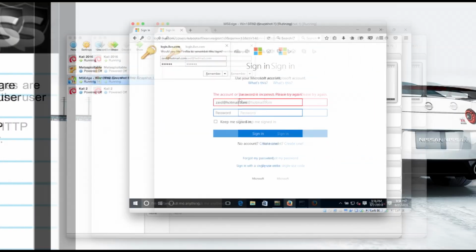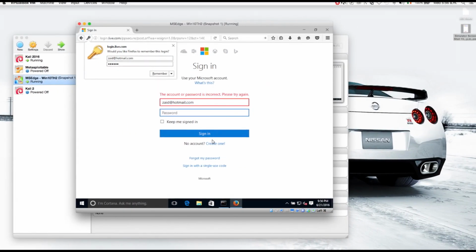Now, websites like Facebook and Google are actually using something called HSTS. And what that does, basically, the browser comes in with a hard-coded list of websites that have to be browsed as HTTPS.